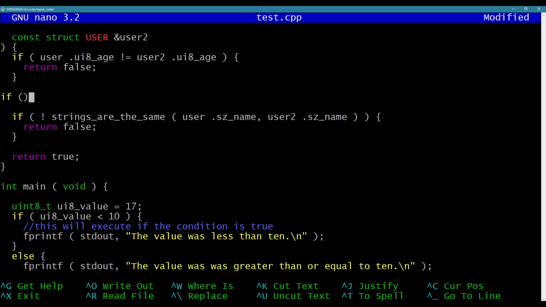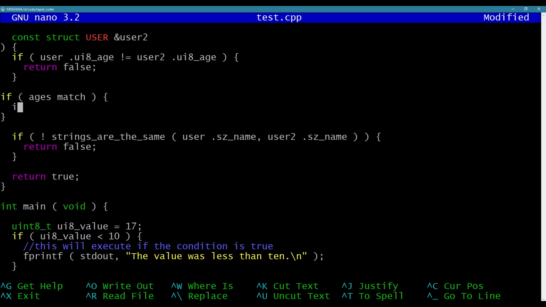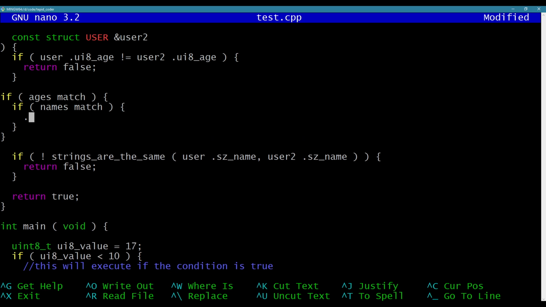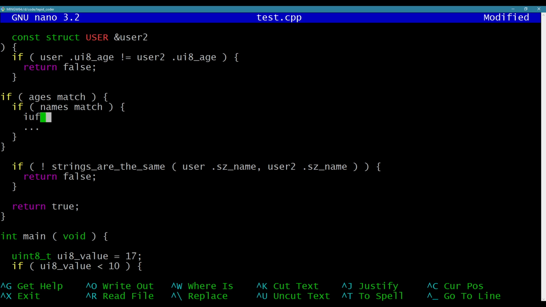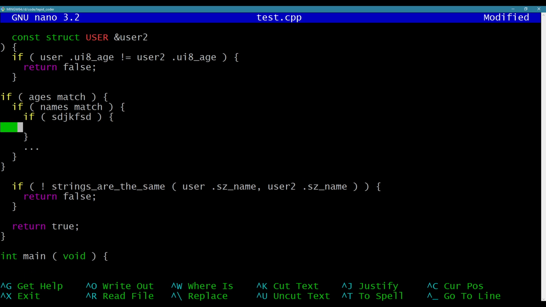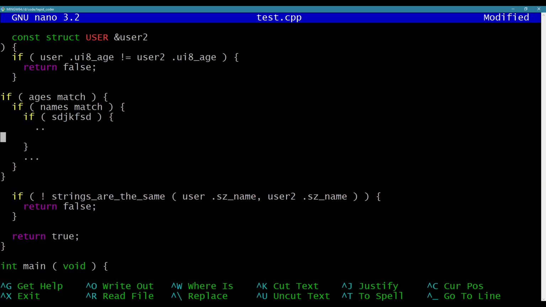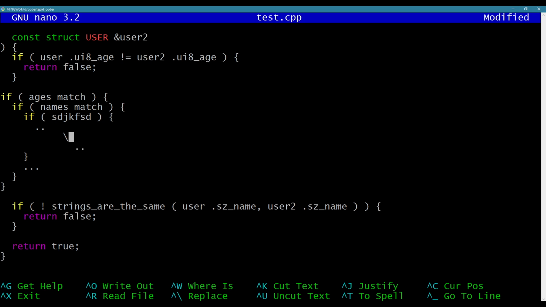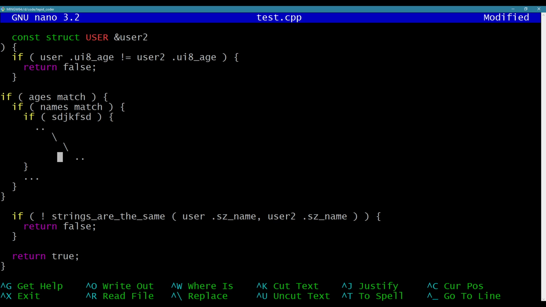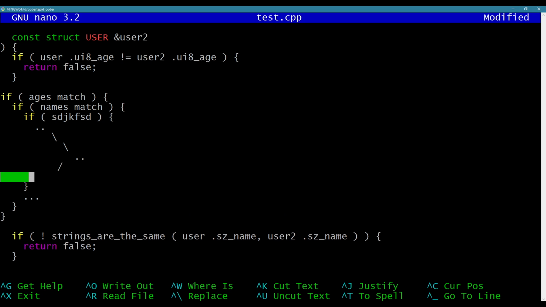Before it was like if ages match, then inside of that, if names match, and maybe there's another member, if that also matches, it's going to keep getting further and further. You can imagine this becoming a big triangle that comes to a point. You really don't want your code doing this. It gets hard to read.